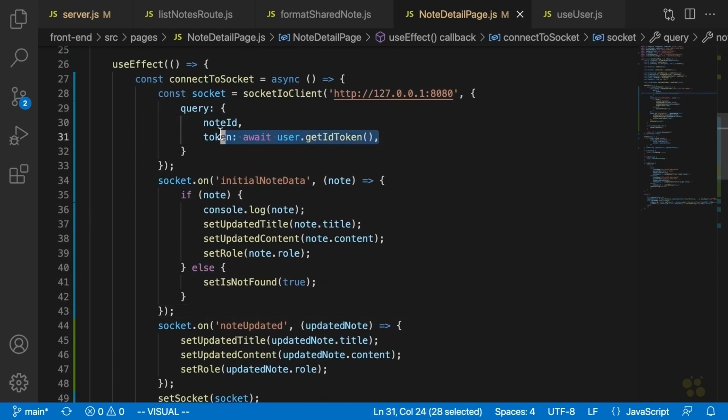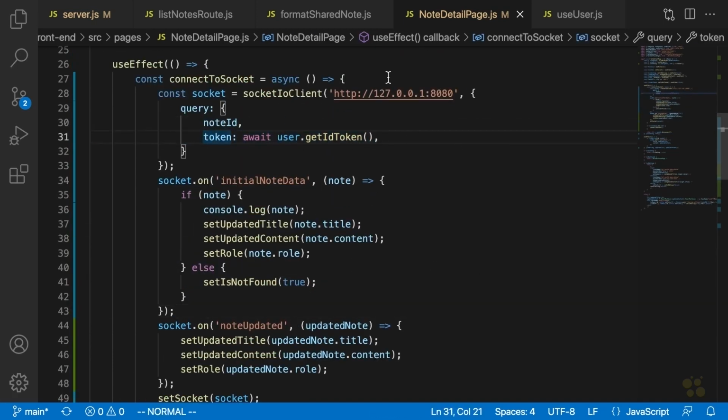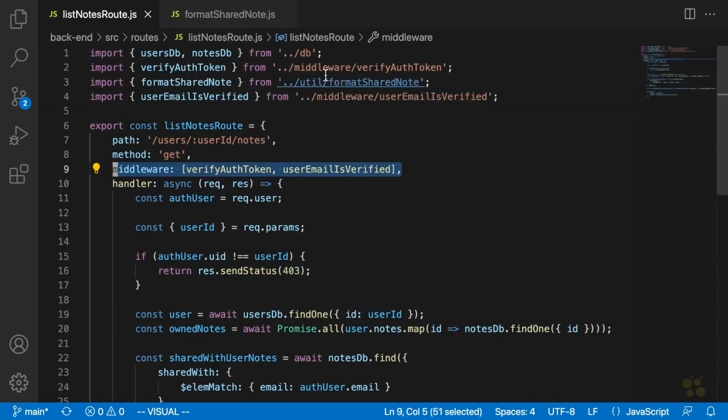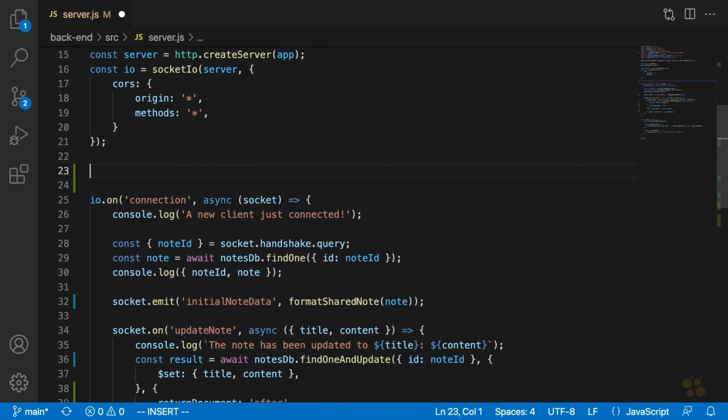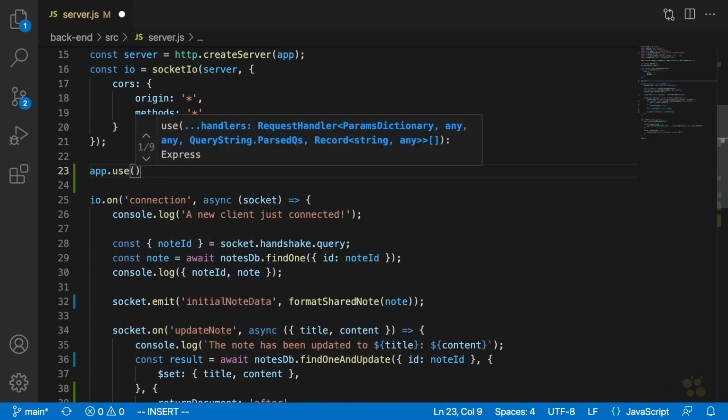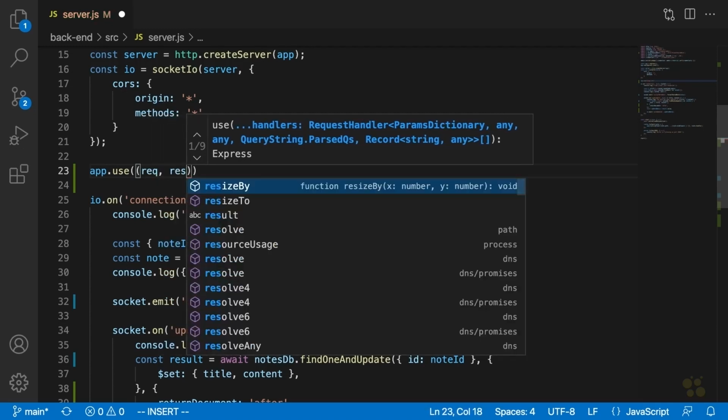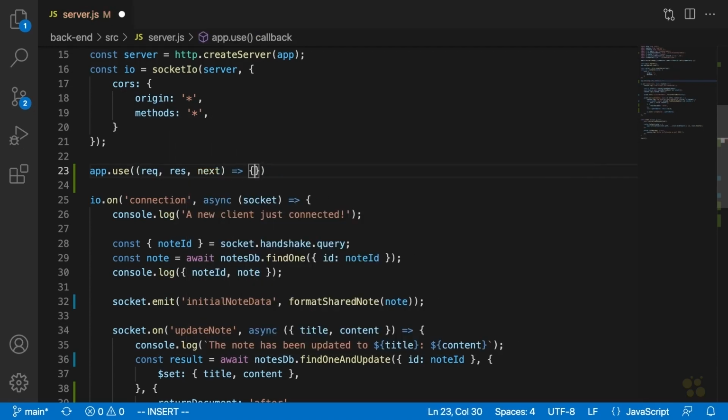So this should include the user's ID token with the connection request that our client side is making to the server. So on the server side, what this is going to look like, we're going to have to open up server.js. And just like how we've seen earlier, with an Express server, you can say app.use and pass some middleware like this, right? Request, response, and next, with next being a callback that you can call to transfer control over to whatever the next piece of logic is, right? A route handler or something like that. Just like we were able to do that with Express, we can also do that with IO, right?